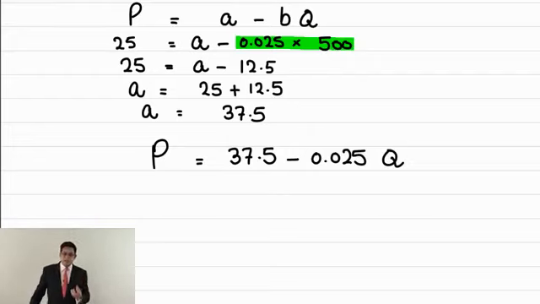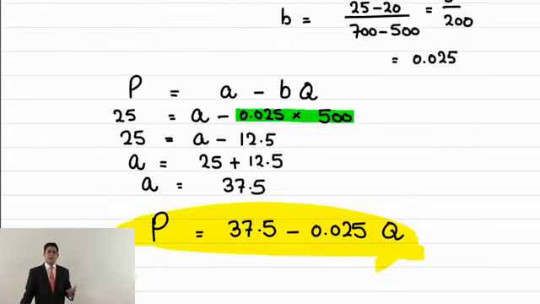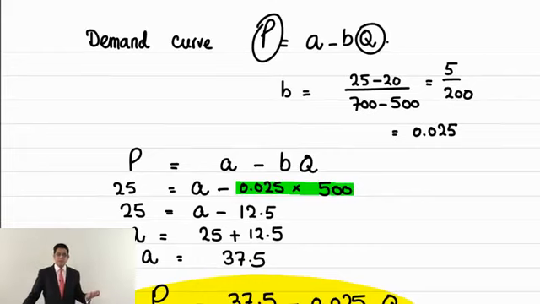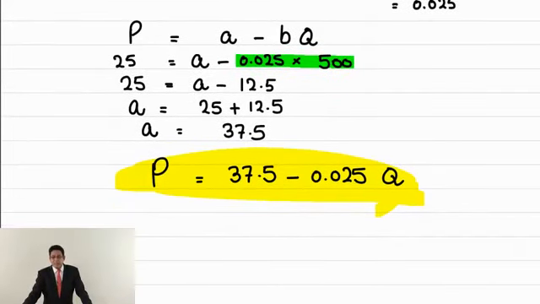Now this is how we calculate. Now the interpretation: what benefit does it give us? What do you think? We learned how to calculate P equals A minus BQ, which is not too difficult at all. First of all, calculate B, and then substituting this B into any price and quantity combination, we can get A as well. But what's the benefit of getting A and B values? Well, here is the benefit. It answers many questions, but two are very, very important, which can improve performance of the company.